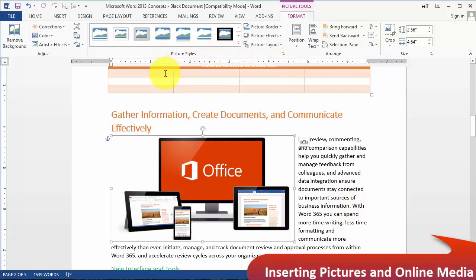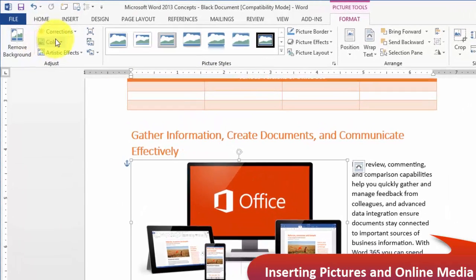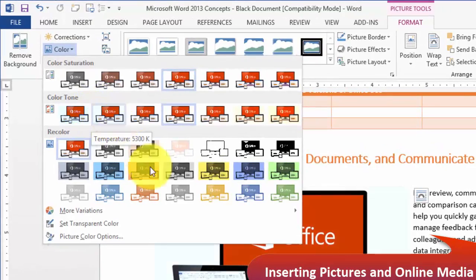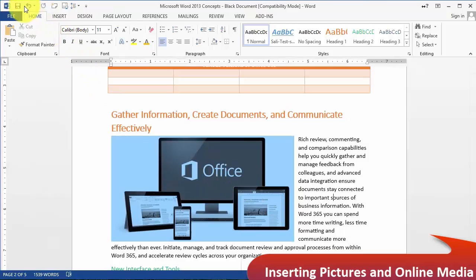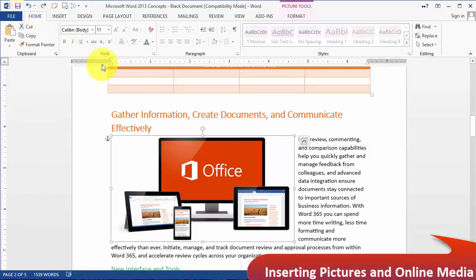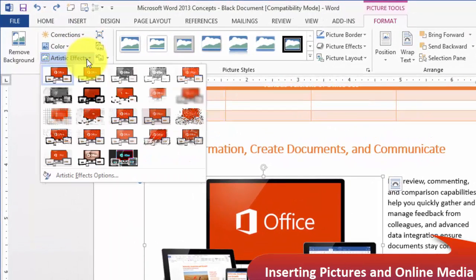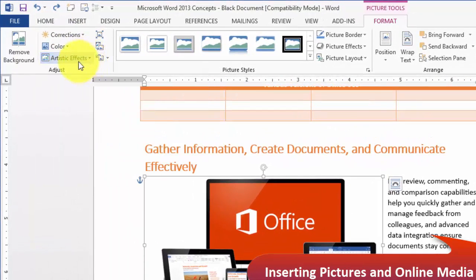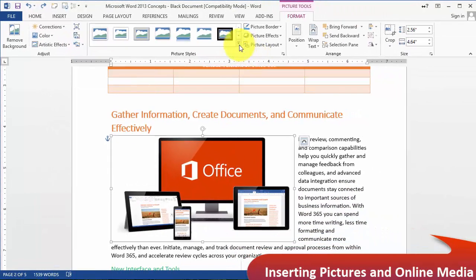Now, the picture that we inserted, we could do a bunch of stuff with it. We can change here on the left-hand side to change the background. We can remove the color and tinker with the color if you wanted to modify it in one way or another. And you could do artistic effects if you needed to, or in that case, mess it up, basically. And you can change the picture and basically just go through all of these options that are available here.